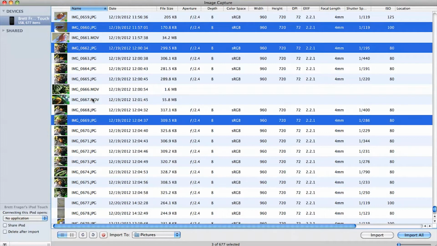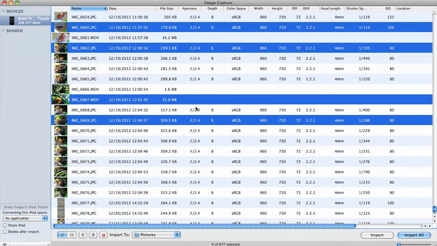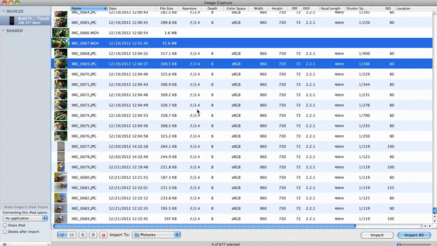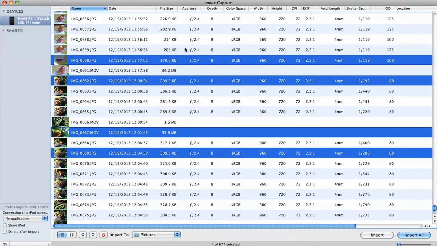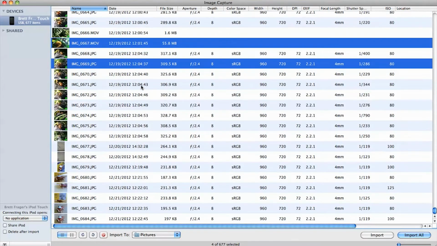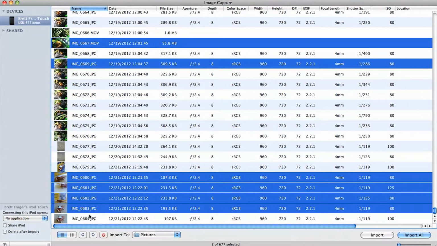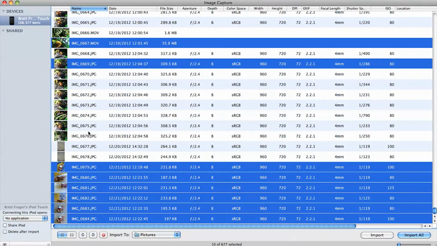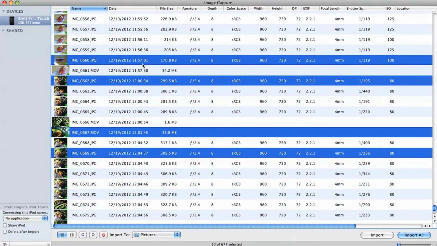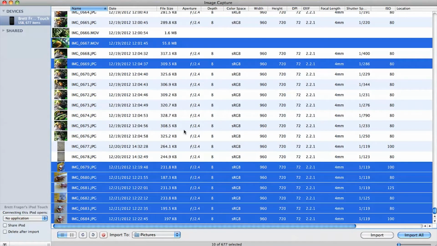Here's a video file, so I'm going to import that. And then down here, you can scroll up and down. It will still remain selected, your images. These are the images I wish to have imported onto my Macintosh computer.